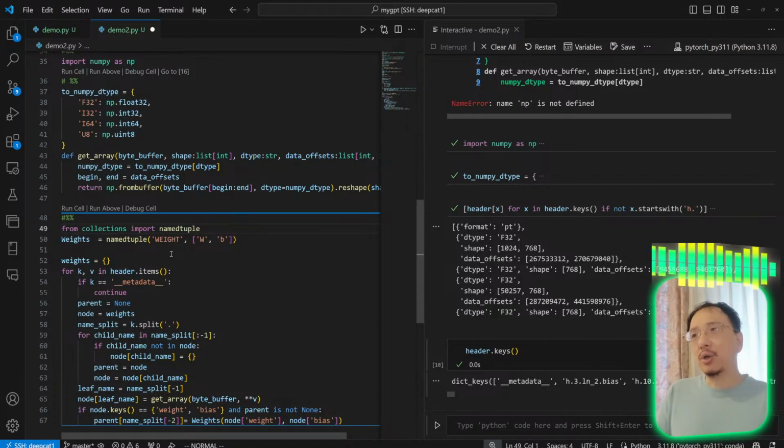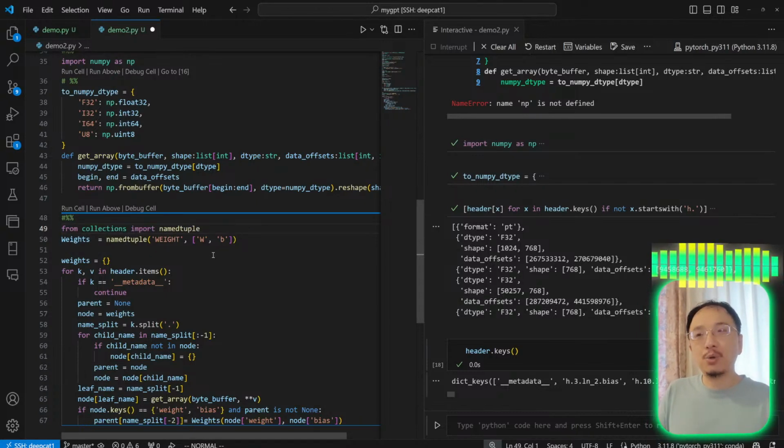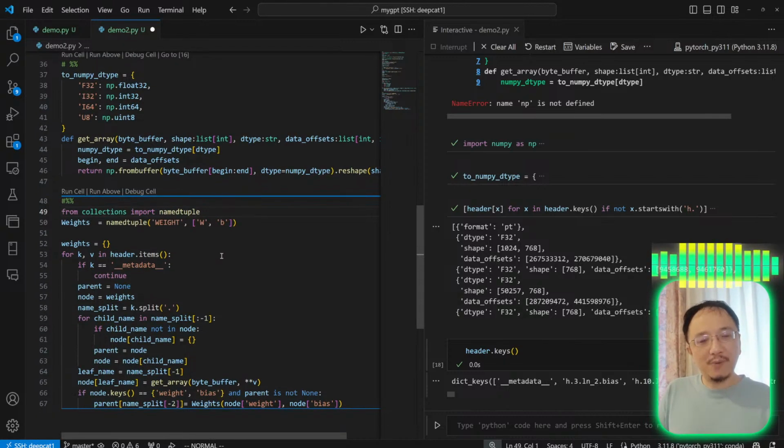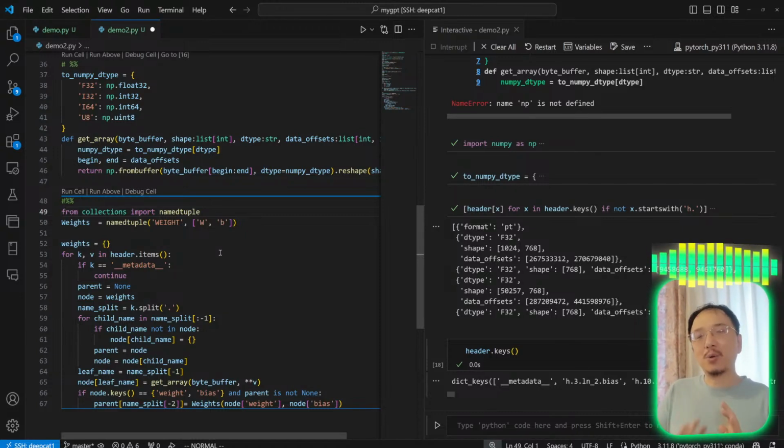So I define a new object type called the weights. I use the Python namedtuple to make a very lightweight class.